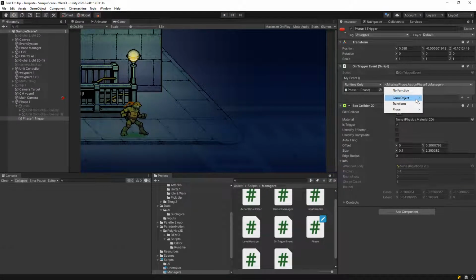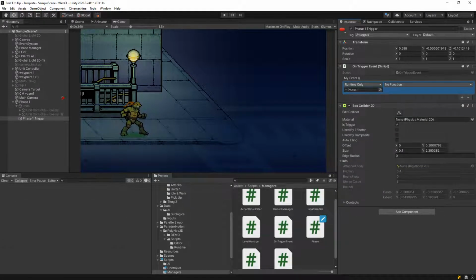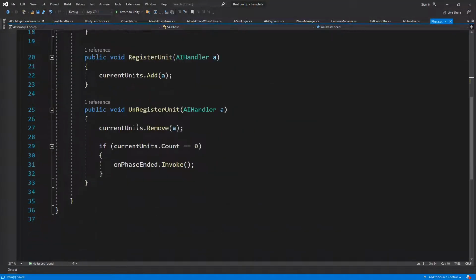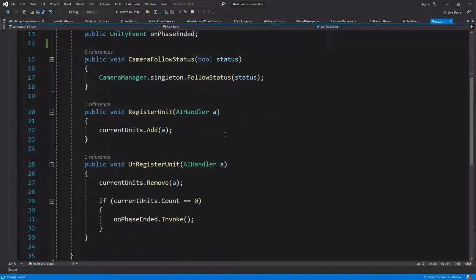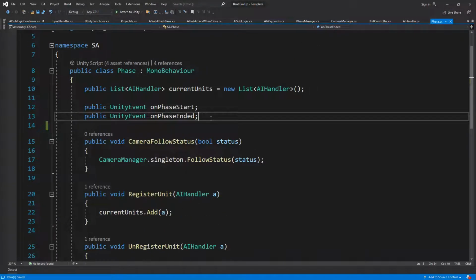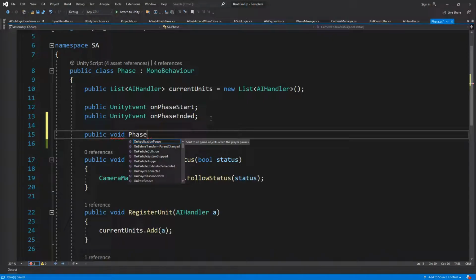Okay, so instead of doing the phase, we can just go directly on the phase. Instead of assigning it to the phase manager, we can say phase start.